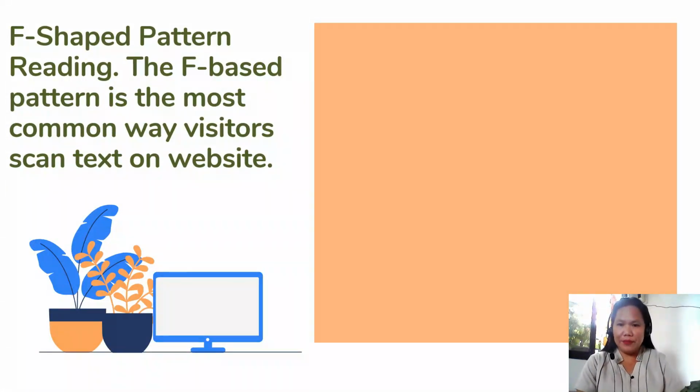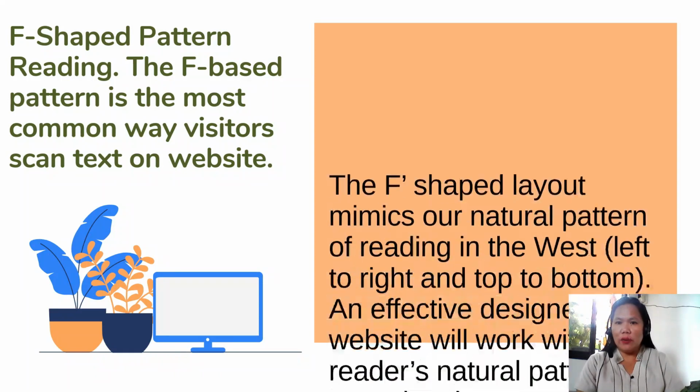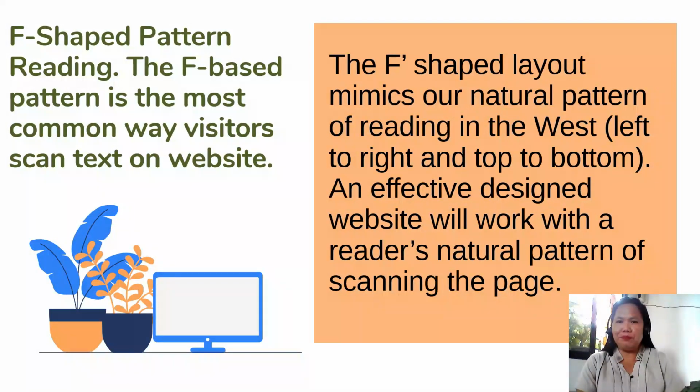F-shaped pattern reading. The F-based pattern is the most common way visitors scan text on a website. The F-shaped layout mimics our natural pattern of reading in the West, that is from left to right and top to bottom. An effectively designed website will work with a reader's natural pattern of scanning the page. The F pattern is a simple layout designed to guide a user's eye to information that you want them to see based on ingrained human behavior.